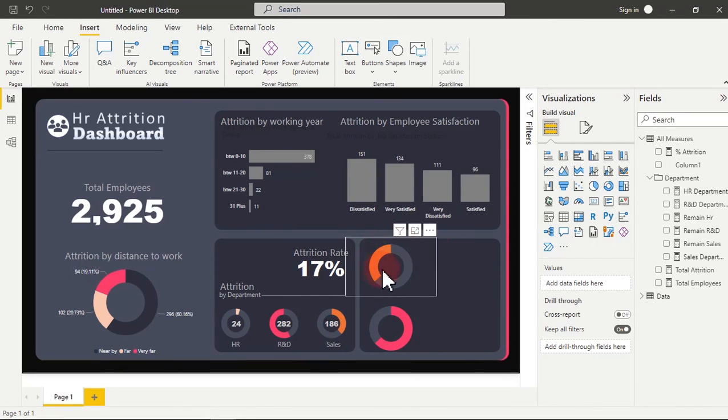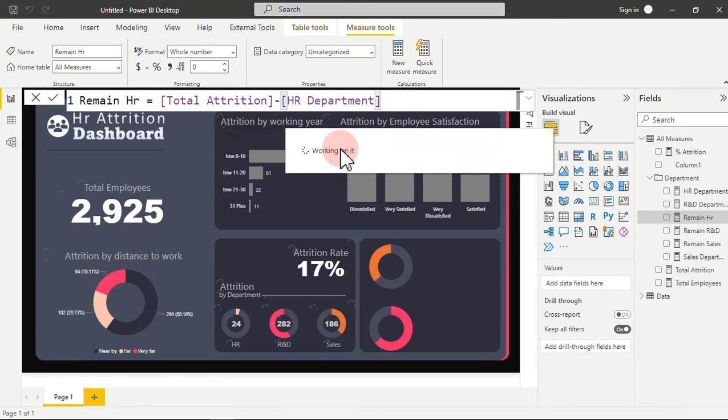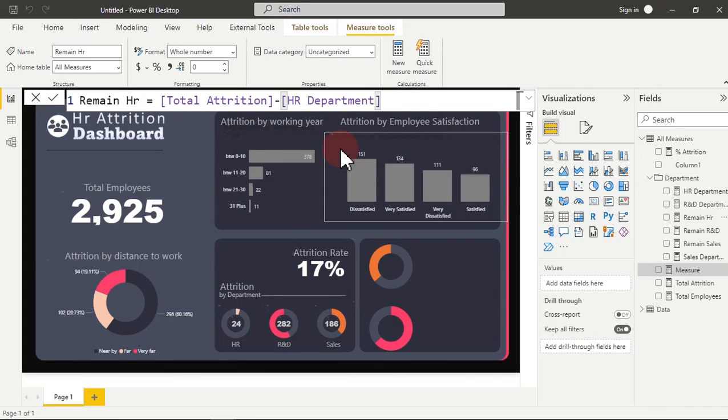So the next thing again is for us to create the percentage we have inside here, which we don't have right now. So we have to create that. How do we do that? Very simple and easy. To calculate the percentage, we make sure we create another measure. So I'm going to create a new measure here. Instead of creating two separate measures, we can create one measure using a variable. So I'm going to say male attrition. So we can just use percentage of male attrition. So we just end.